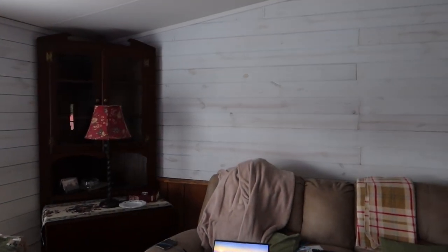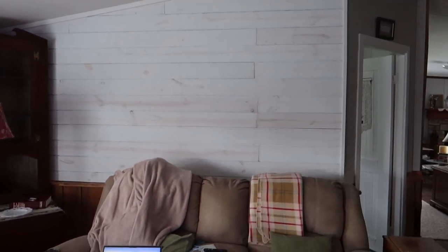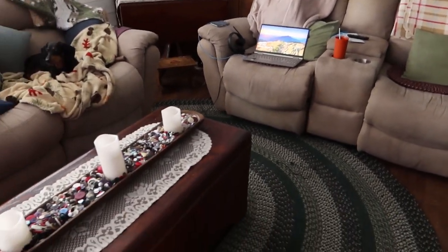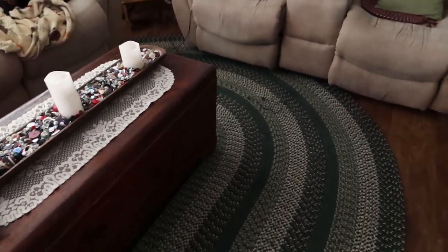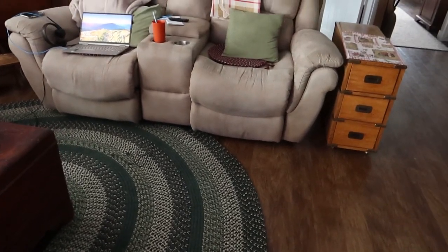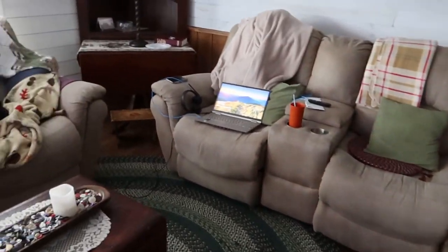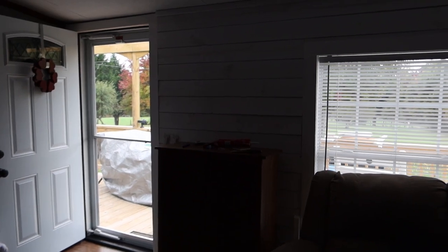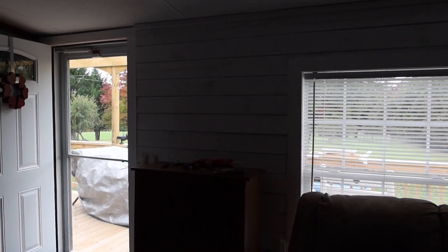But you guys know about painting, right? But this is it. Just trying to get, like I said, our things back into place. Yeah, our rug. I had to mop the floors. There was just mess everywhere. But this is it, guys. This is kind of the finished product. You can see right there, we need to put some caulking. And over the window, we need to get some screws and see if we can screw in some of it, because it still kind of wants to pop out.